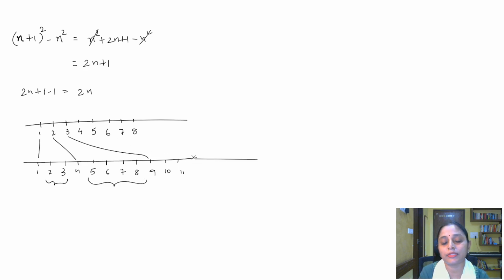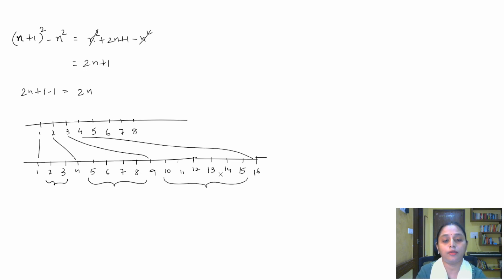Okay, let's look at 4 square as well. 12, 13, 14, 15, 16. So 4 square is 16. So between these two consecutive square numbers 9 and 16, the gap is increasing progressively with each pair, right? So if the question is asked how many non-square numbers exist between given two consecutive square numbers, simply you can use this formula that you can get from algebra and also from observation. Okay, so that is about the third observation that they made.